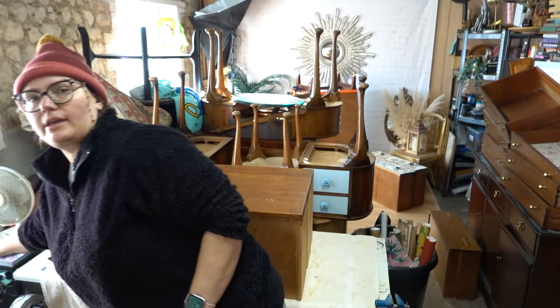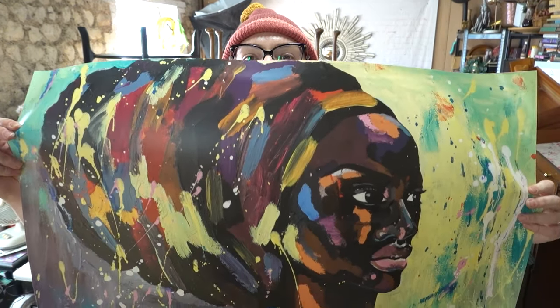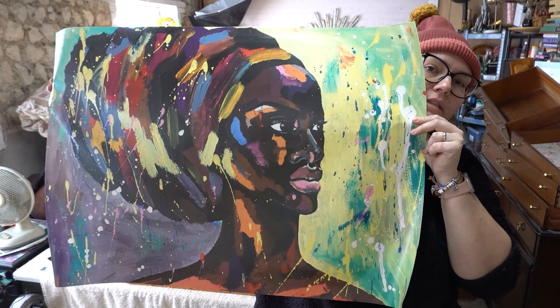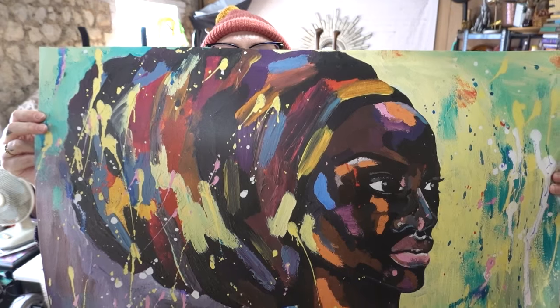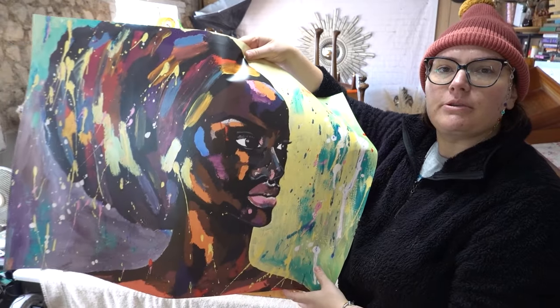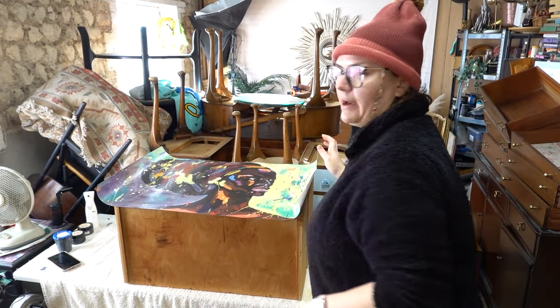I've decided that I'm gonna decoupage the front of the drawers and then paint the body of the drawers. So the decoupage paper I've chosen is this beautiful, colorful African lady print. This is from a shop here in the UK. Her name's Cindy and she does the most beautiful decoupage prints. So I'm gonna pop that onto there.